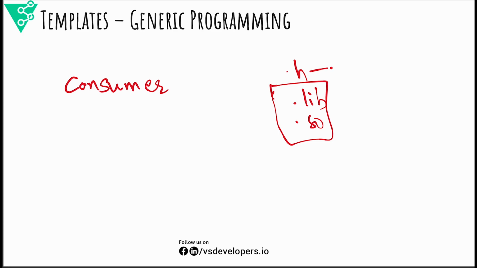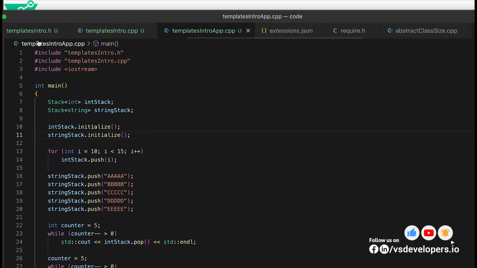Now, by looking at this header file, I should be able to tell what is the generic type that has been defined and how I can consume it in my application. So we are going to look into the stack example, a generic stack, and how we implement it with templates. You have template intro.h, this is what is given to me, and this is the definition of the .h file, which is given in the format of .lib. Just let's assume that for the sake of discussion. And this is my app which I am currently in.